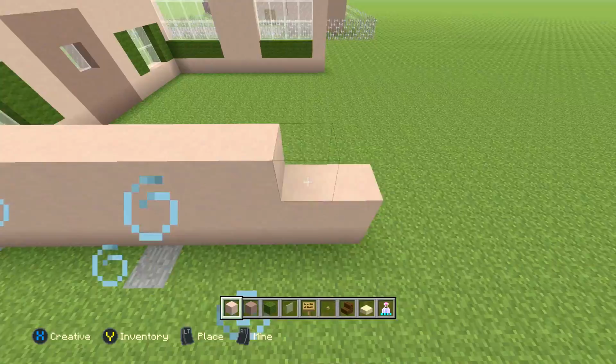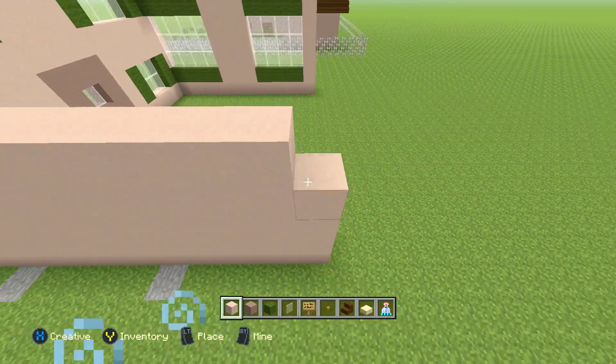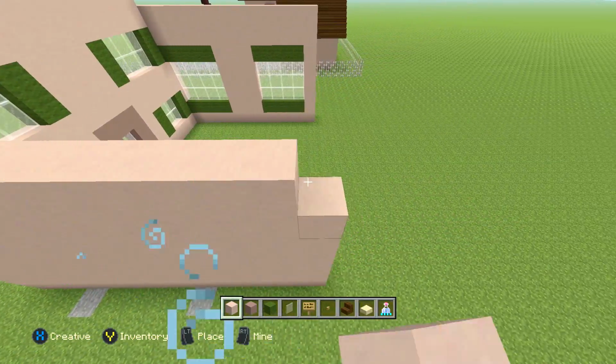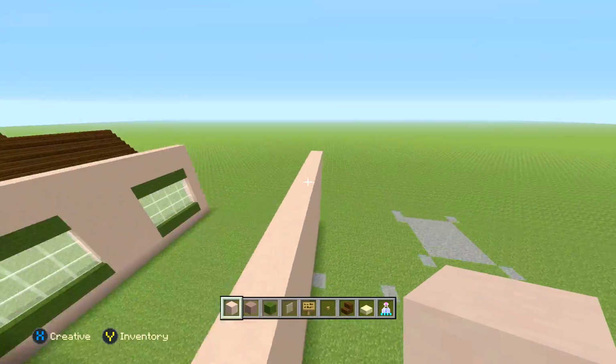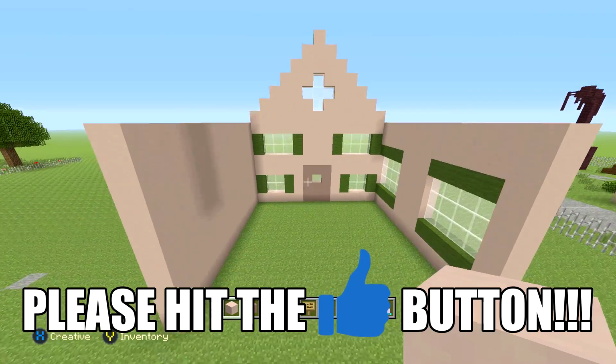So that's what's going to go on this side, but we're going to add that after we finish the back and the roof. So there's nothing on this side. Just basically do all white stained clay up until you get to the exact same height as the other side over there, which matches up with this first notch, as I said. Okay. Alright, so that is our sides real quick right there. That's our front. Let's go start on the back.